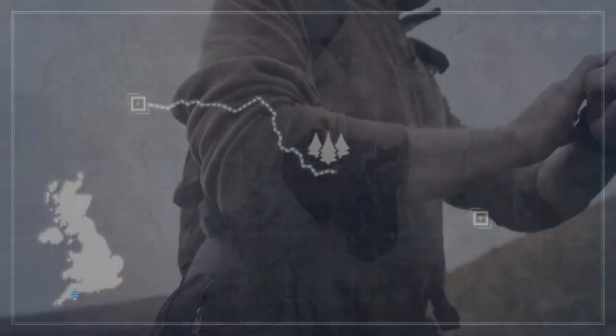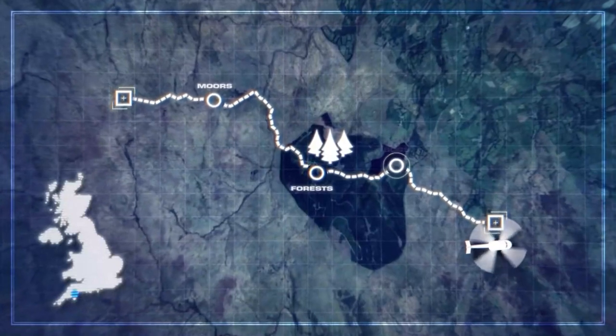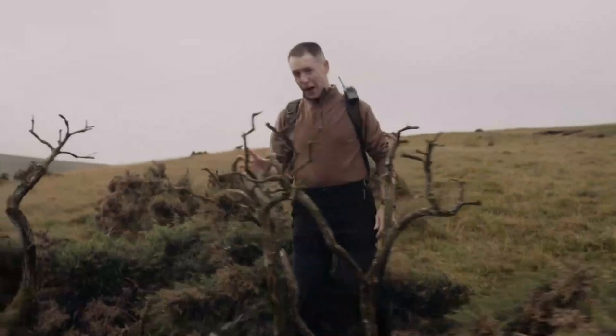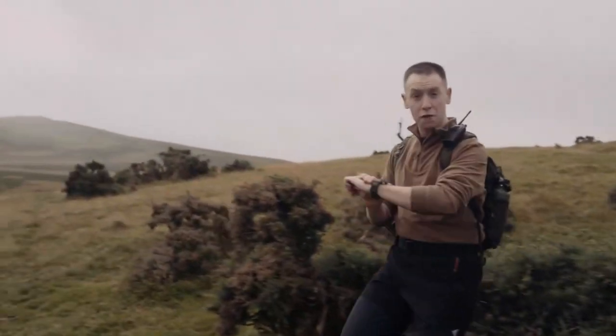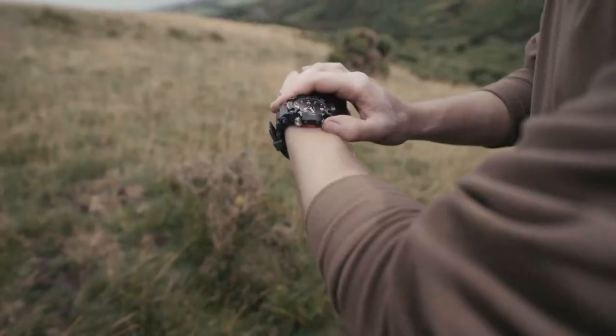Today we need to get seven miles that way — across moors, through forests, bogs, and finally to my ride out of here. On the way, we're going to take a closer look at the new features the 2000 brings, and how it ensures advantage when out in the open.